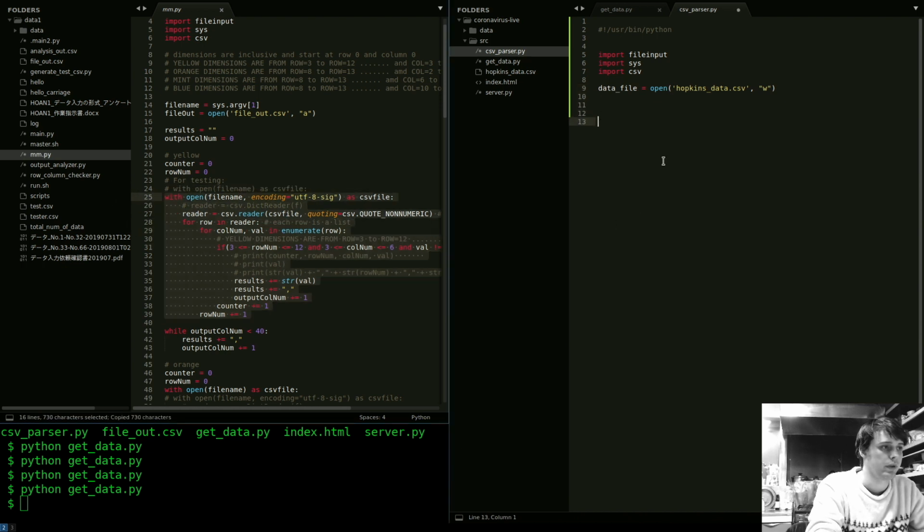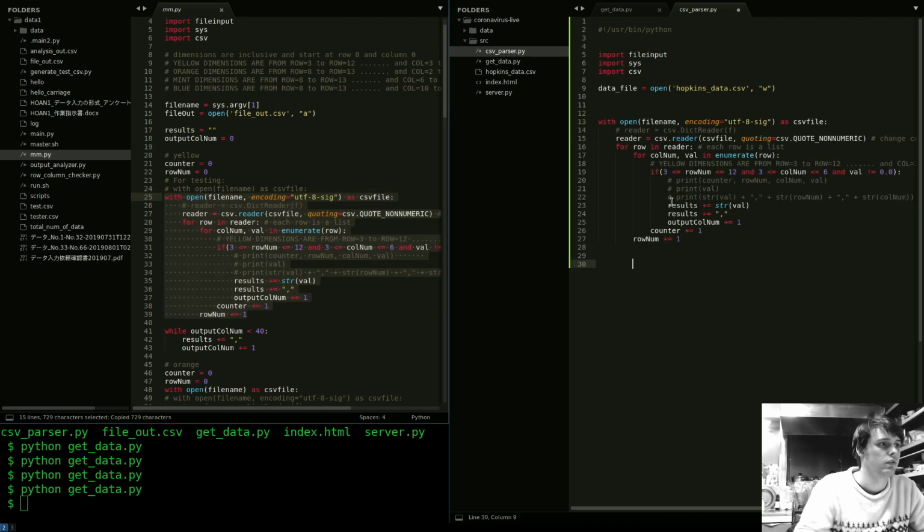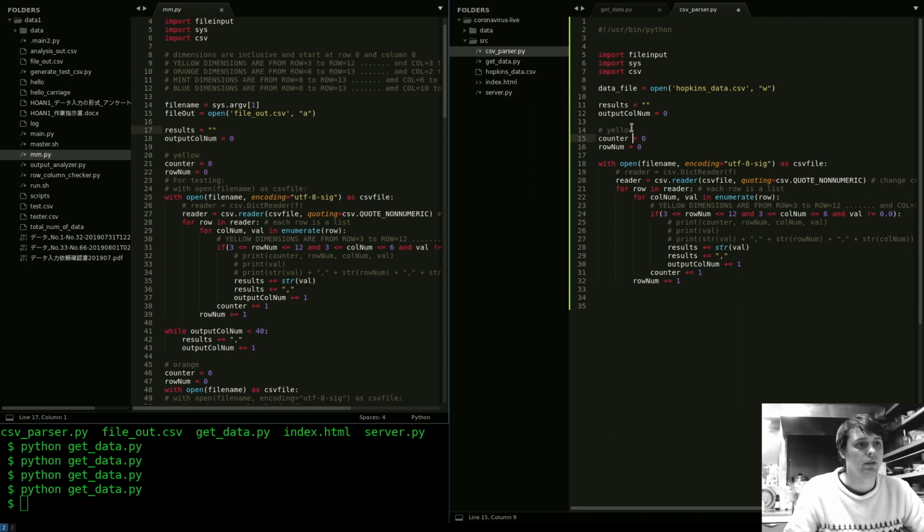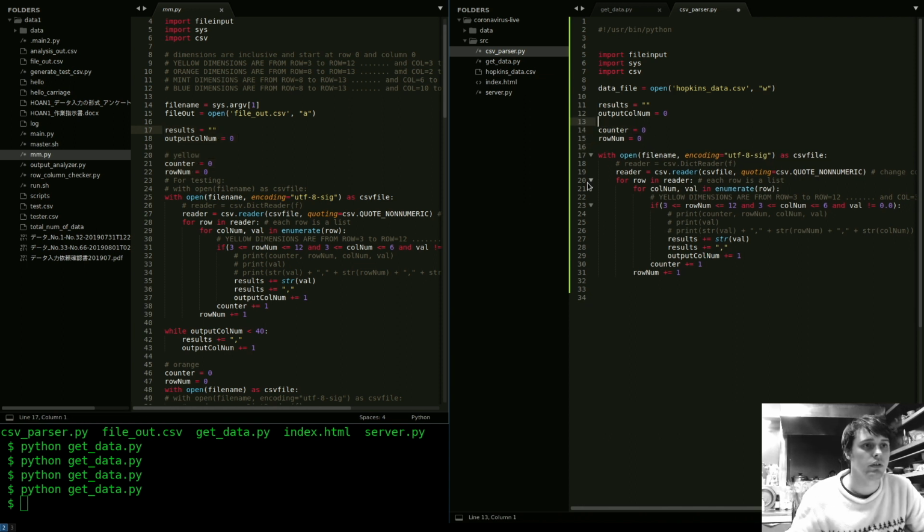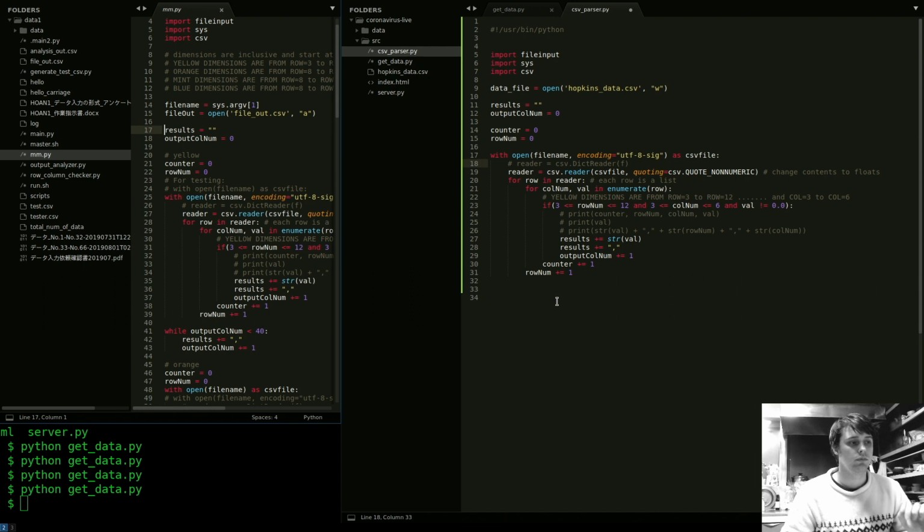So I'm going to just paste this in and we'll see what it does. I think I need these other variables: counter, row number, this stuff. We'll just paste this in for now. I don't think this means anything. Let's take a look at the code.